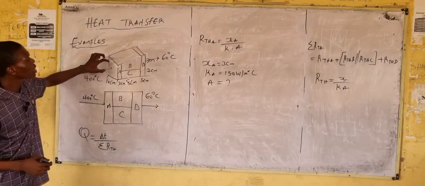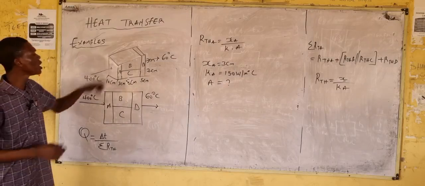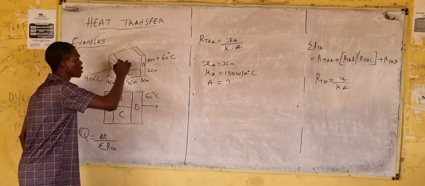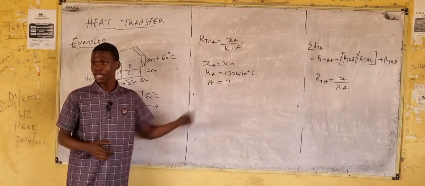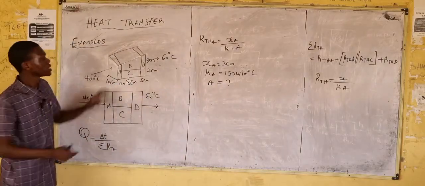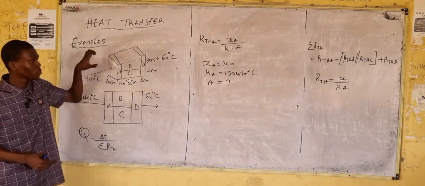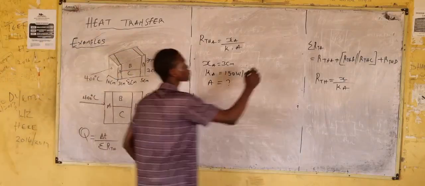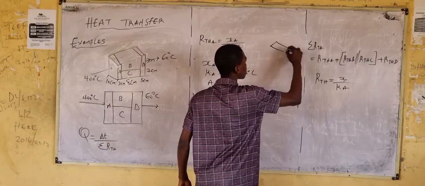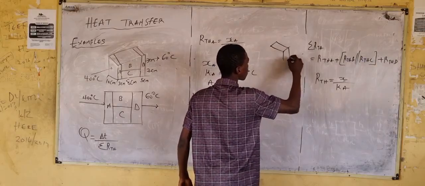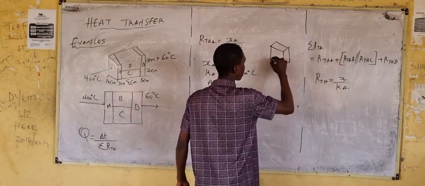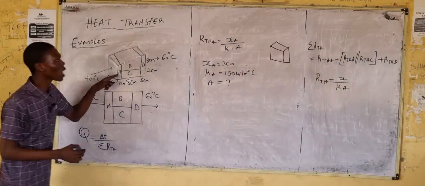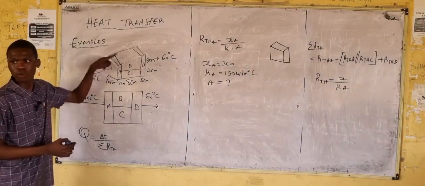From here, imagine you are bringing out wall A from this diagram. Let's bring it out one by one. Now we are dealing with wall A. From this is the given question. Say we are bringing wall A out from this diagram. It means we have something of this. This is wall A. We are bringing wall A out of this composite diagram.